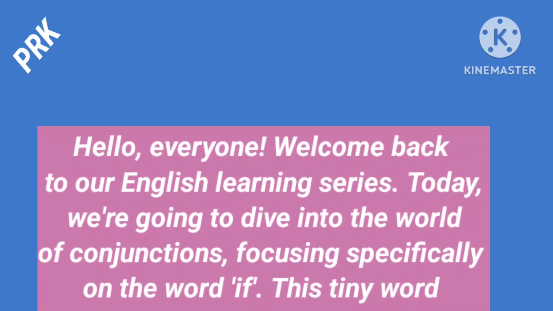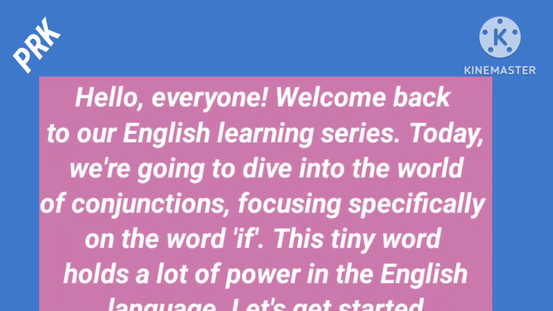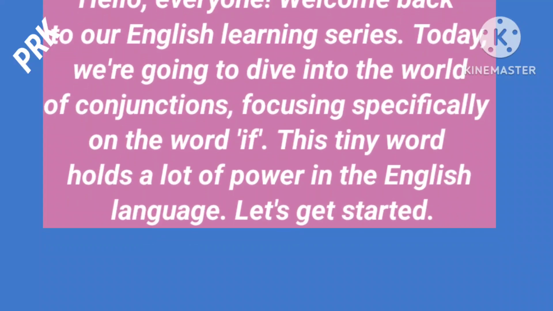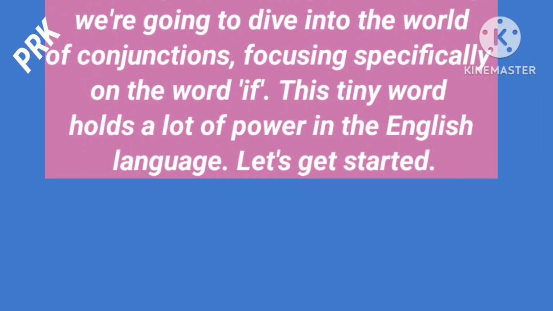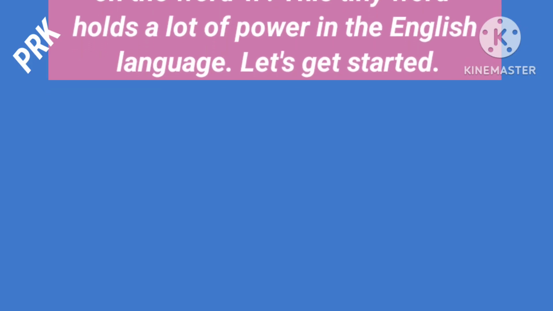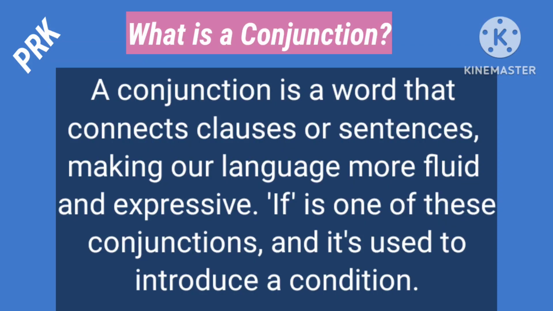Today we are going to dive into the world of conjunctions, focusing specifically on the word if. This tiny word holds a lot of power in the English language. Let's get started. What is a conjunction? A conjunction is a word that connects clauses or sentences, making our language more fluid and expressive. If is one of these conjunctions, and it's used to introduce a condition.